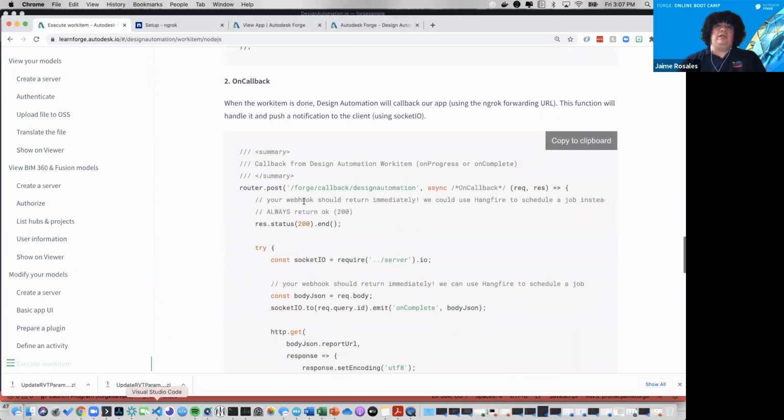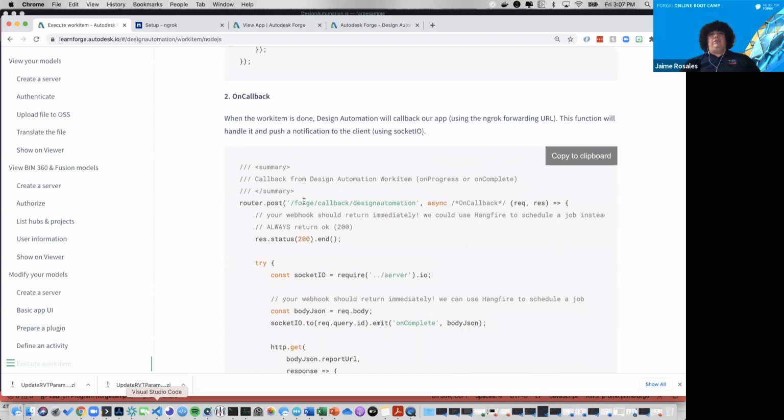Then on the callback, remember I told you that we're going to be using the ngrok app. It's basically to get a notification back when the work item actually finishes. So we need to build that callback to let us know.